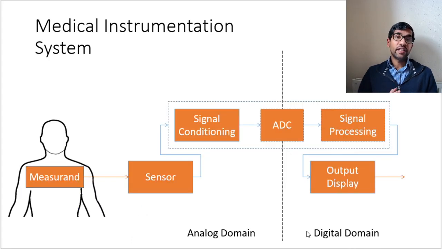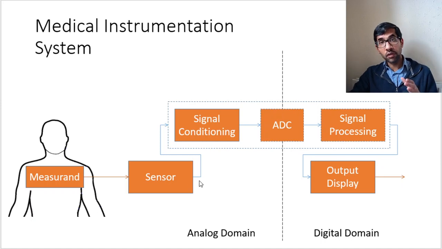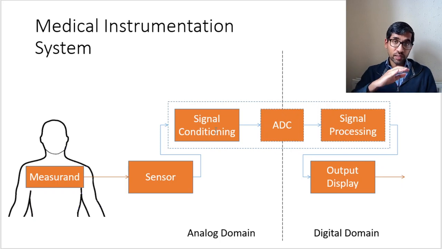Now, if we are designing a medical instrumentation system, if what we want our system to do is measure the body temperature, and thus our sensor is TMP35, and we want to use an ADC to convert this voltage. Now, the output of our sensor is only going to take voltages between what range? 320 millivolts and 420 millivolts, right? And what we want our signal conditioning circuit to do is to convert this 320 to 420 millivolts into the full range of our ADC.